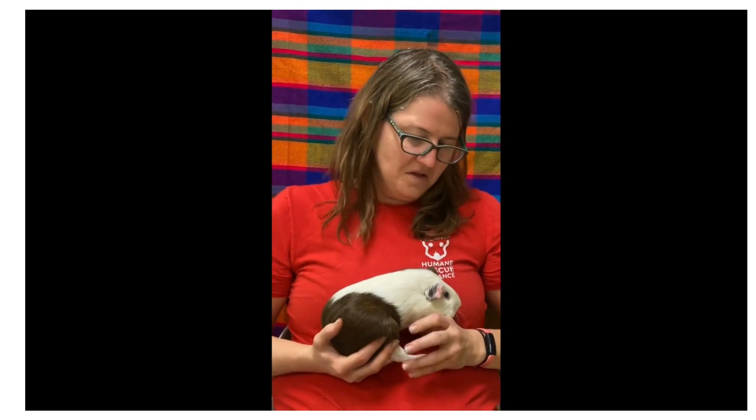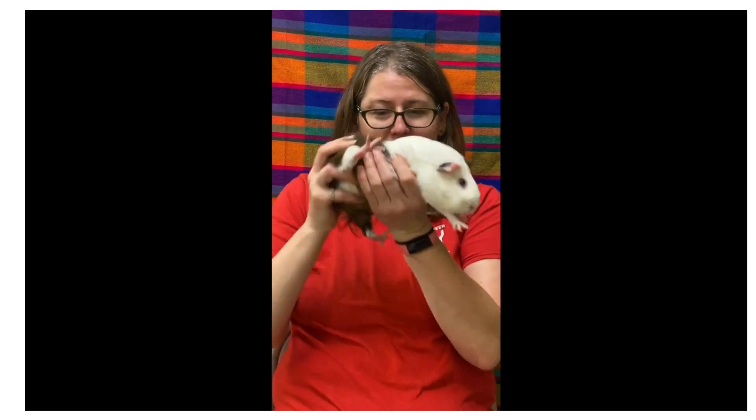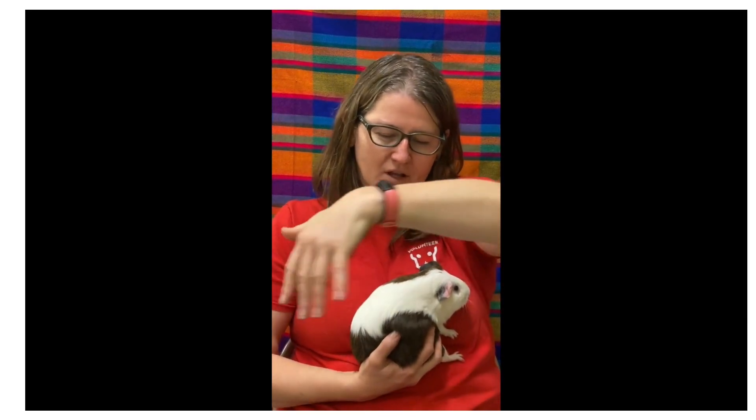When they get excited, they'll be just like dogs and do zoomies. They also do a fun little trick called popcorning, where they sort of twist their body and jump in the air, and you want to make sure they have plenty of space for that. They also need a place to hide, like a pigloo, or you can make drapes of cloth in the corners for them to hide under.